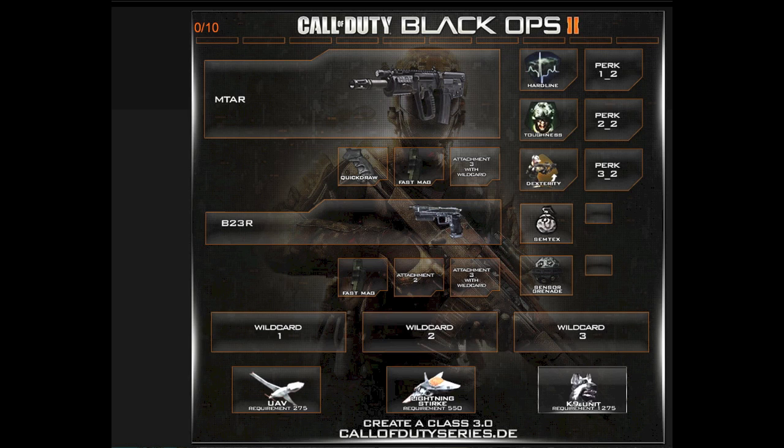Basically, you get 10 points, and the gun counts as 1 point. Any attachment counts as an additional point, and the secondary counts as a point. Everything counts as a point. So if you count all the items on the screen, you'll count five on the right-hand side: hardline, toughness, dexterity, Semtex, and sensor grenade. And then you'll see five on the left side: the MTAR, quick draw, fast mag, the B23R, fast mag, and that is the five for the gun.